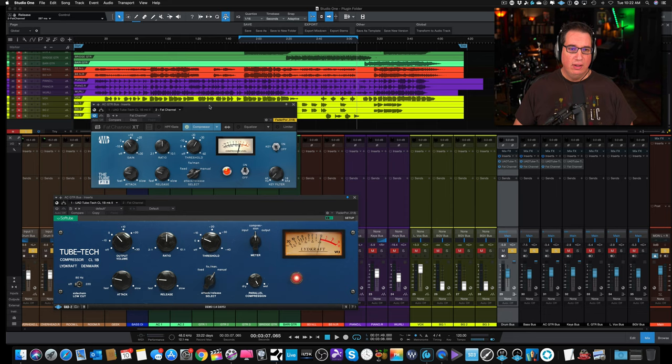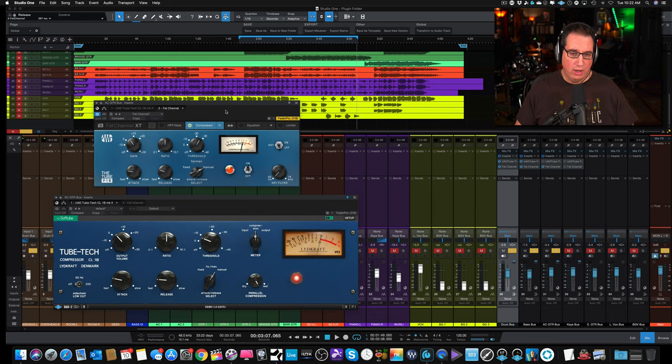So here's the Studio One Fat Channel version of it on those acoustics. And we're compressing quite a bit here, about 10 dB. Oh, I have the threshold set in a different spot. My bad. I caught it. Okay, back to the Studio One.